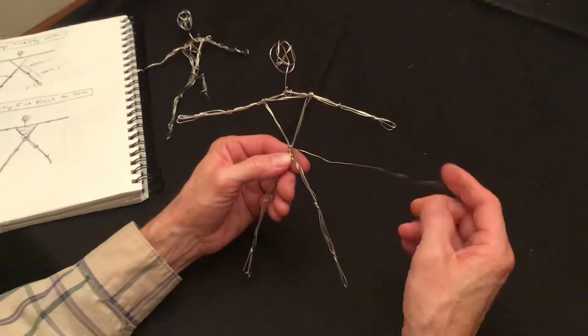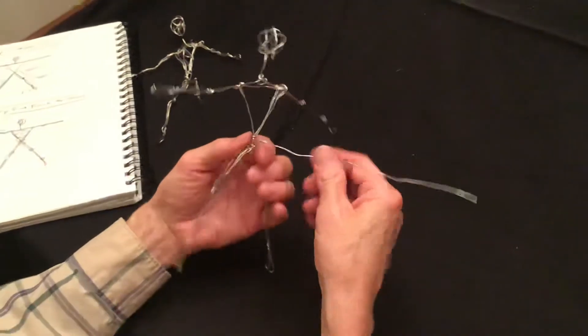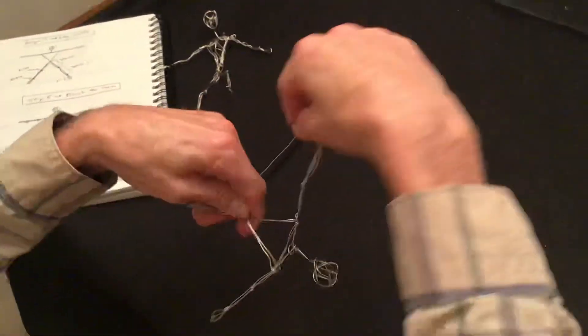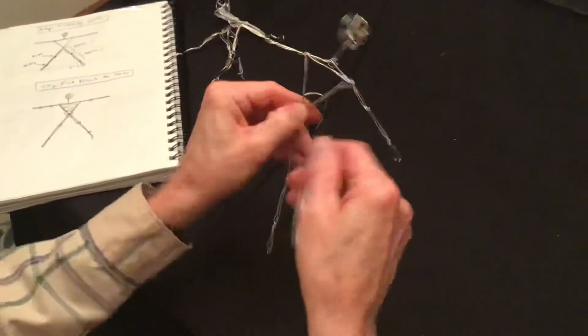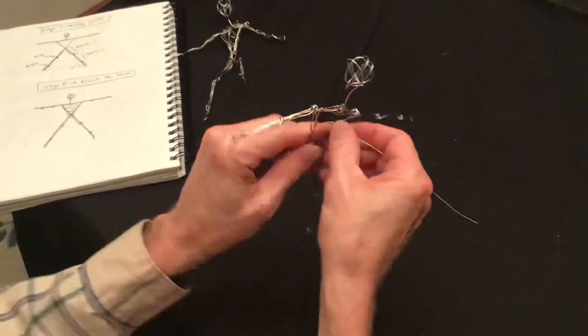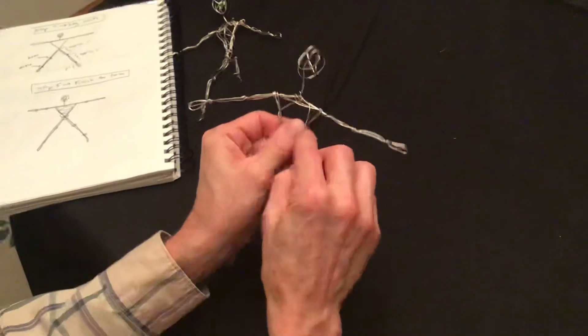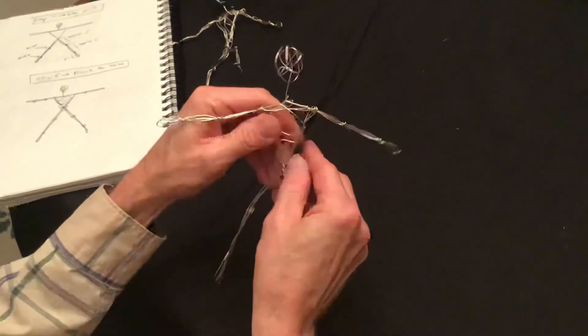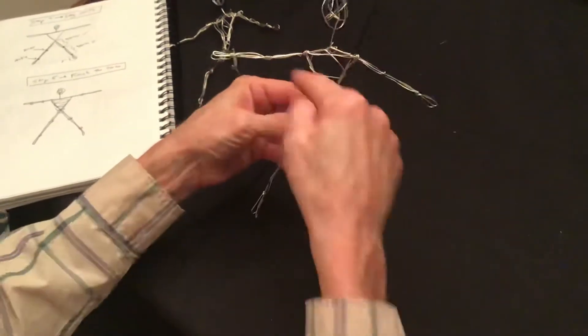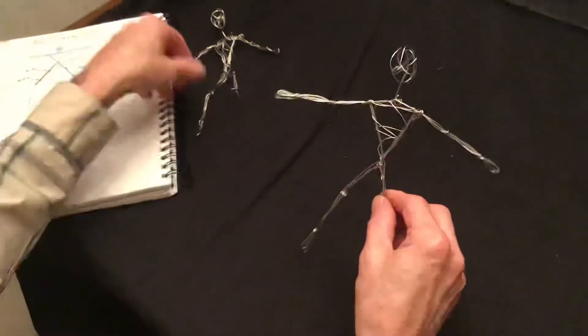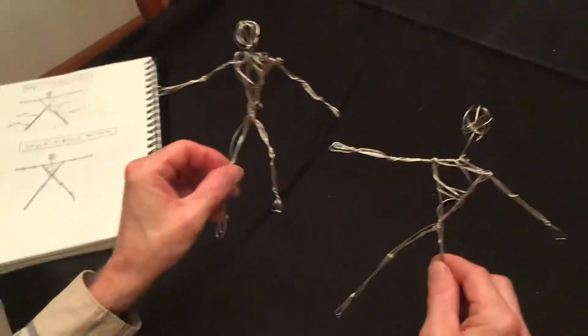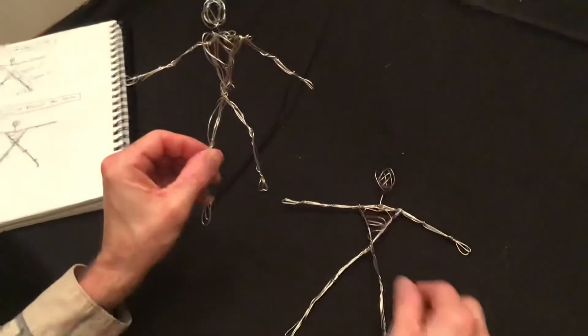Hopefully you'll have more left over, but either way take the remaining wire and loosely twist it around the torso going up and maybe over the top of the shoulder if you have more wire, and then back down again. You keep moving that wire around, even around the waist, until you can build it up a little bit in the torso there.